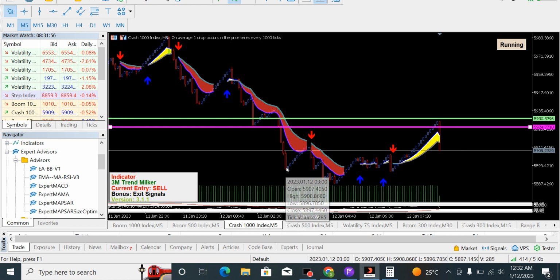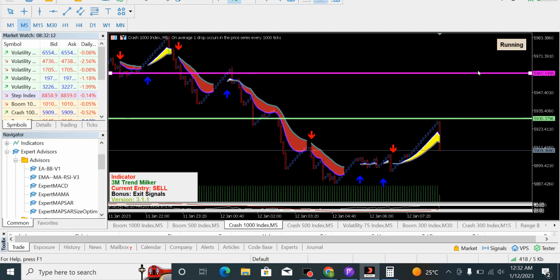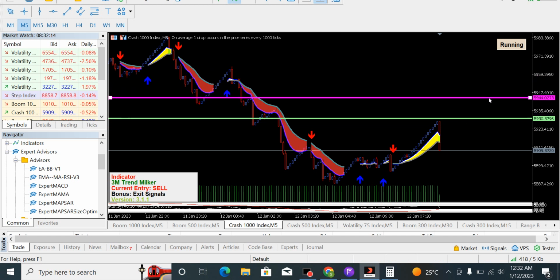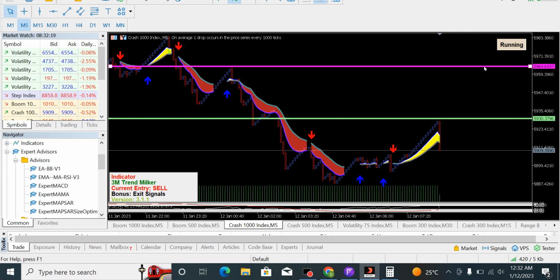It may likely pull back till this region before it will go back up again and try to break out from this resistance zone. Okay, so that is very, very important. Once it breaks out from this resistance zone, then the next resistance zone is what you should be looking out for, which is going to be around there. Then after that, it's going to be around here. Okay, so that is how you use it to milk the market gradually till you are able to grow your capital to a reasonable level.